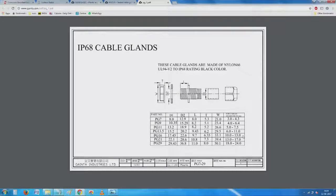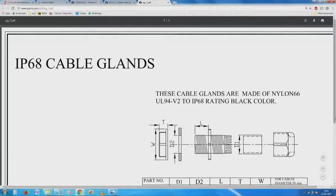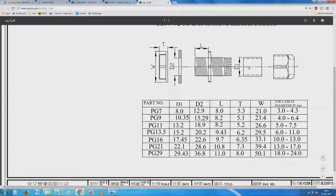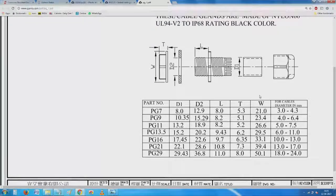See, it is very interesting if you look a little closer at this drawing. Hey, it has something. There is a nut-like thing here, then there is something here, then a washer here, and something else here. The whole thing is an opening to take wires in and out of your enclosure.